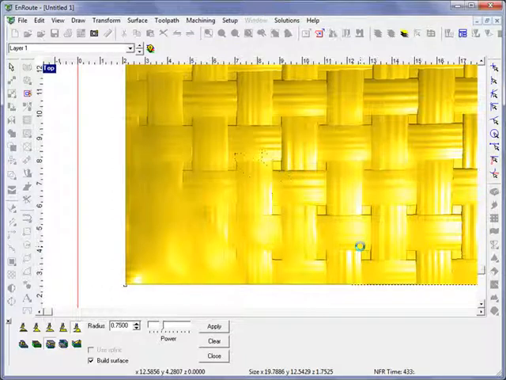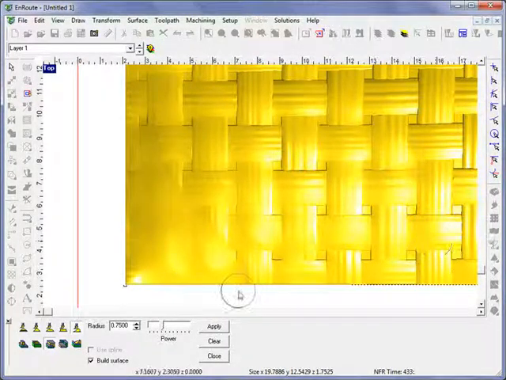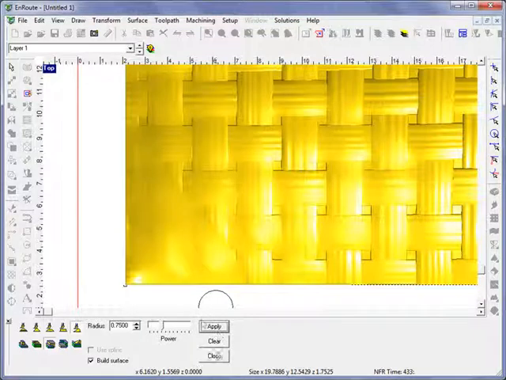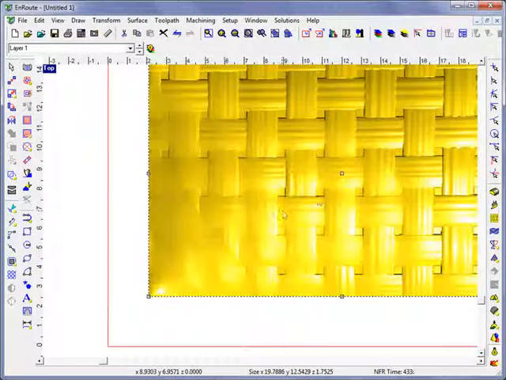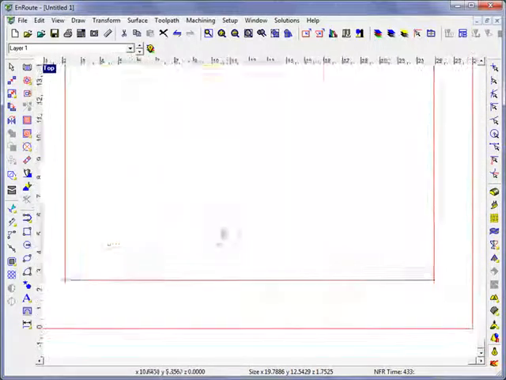With this tool, you can really have a nice impact and take a given relief surface and smooth out some particular areas, rather than smoothing out an entire relief, such as happens with the sanding tool. Once I like everything here, I can either clear this out or I can hit apply. If I choose apply, then everything will take effect, and I can hit close and see the effect that this blending has had here.